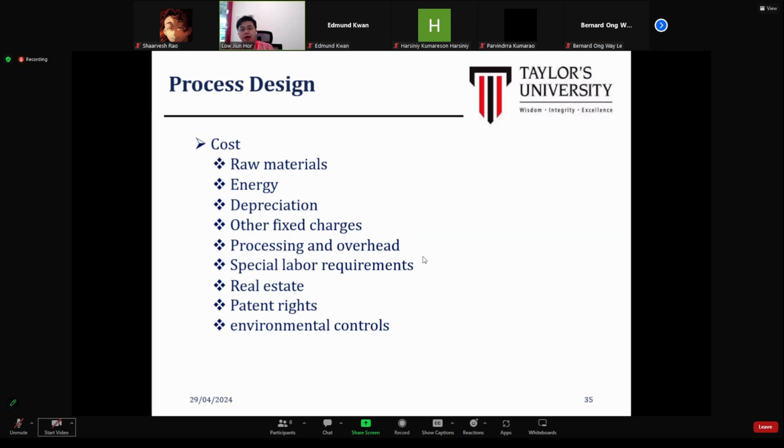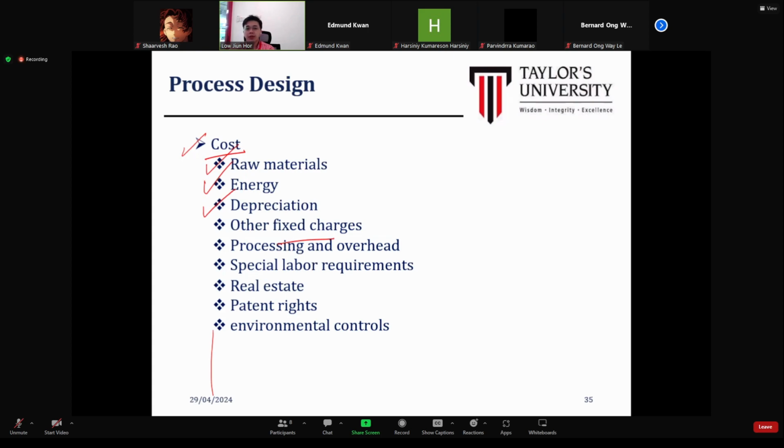So beside that, different technique, different technology, different process require different costs, different materials that you are going to use. Of course, the energy consumption is different, they also need different amounts, which will also influence the cost. And also the depreciation of the process we need to consider. Is there any other fee charges involved in the selected process? We also can consider that.